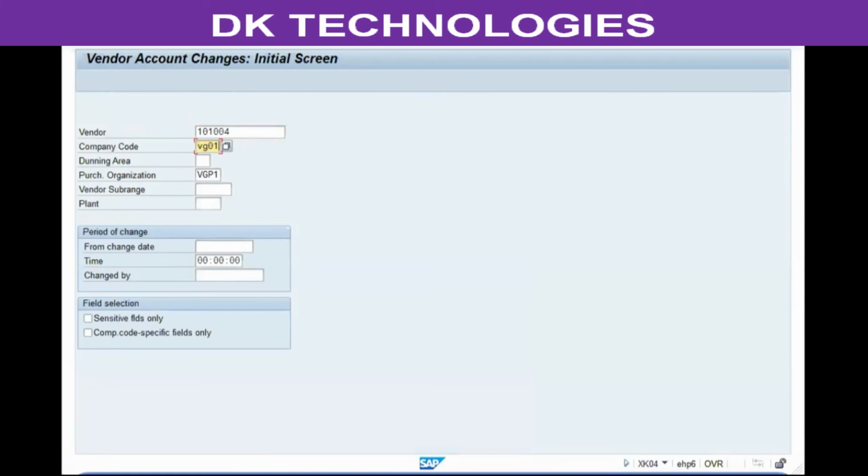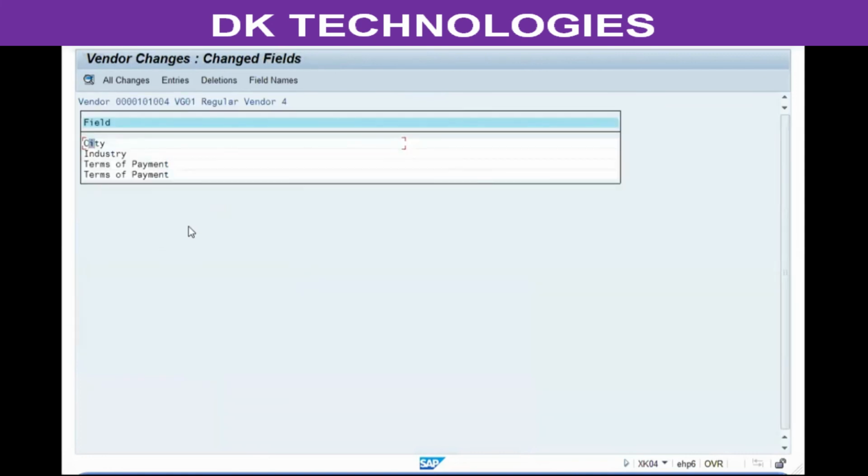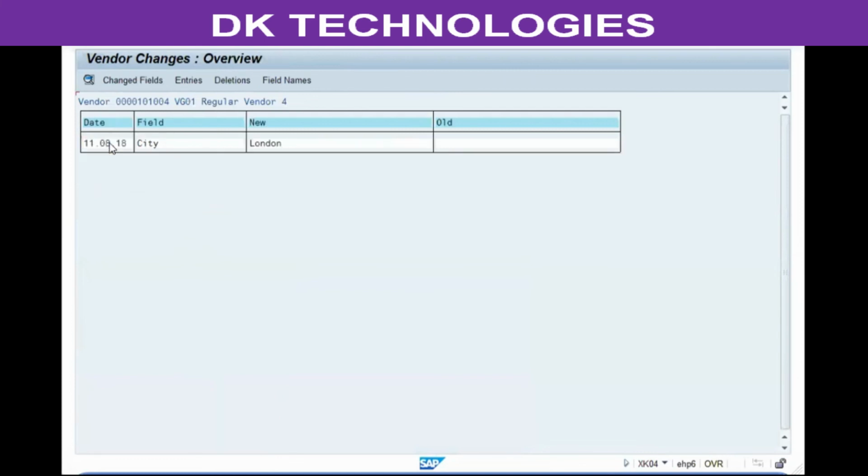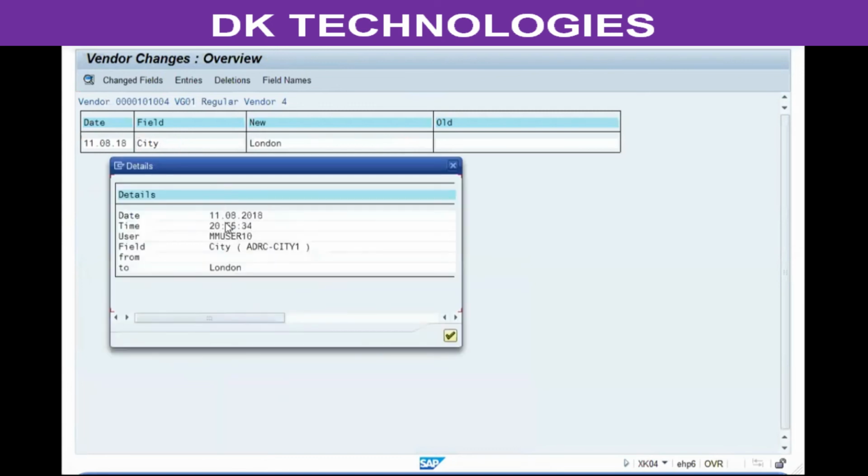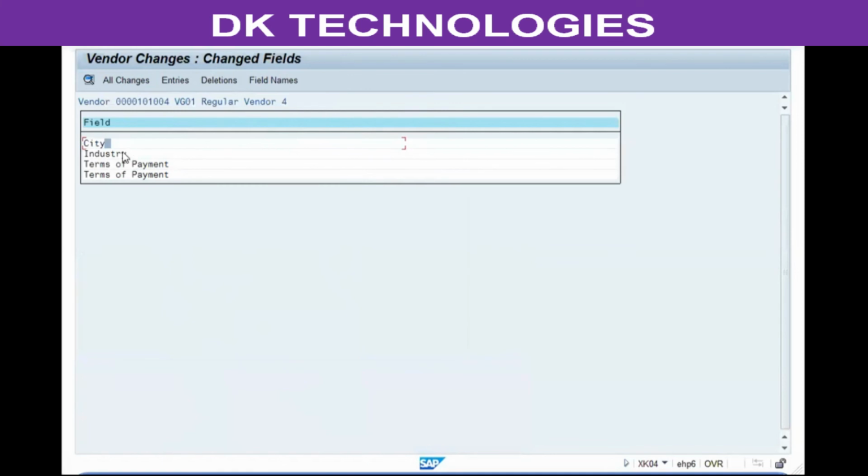So enter the relevant data, press enter, and it will show you what details have been changed. Double click on the entry to see what change was made, and again double click on it to see on what date, at what time, which user made changes to which field, from what value to what value.